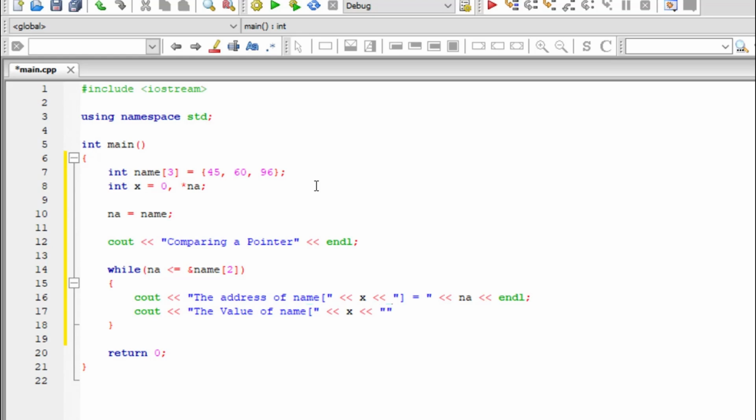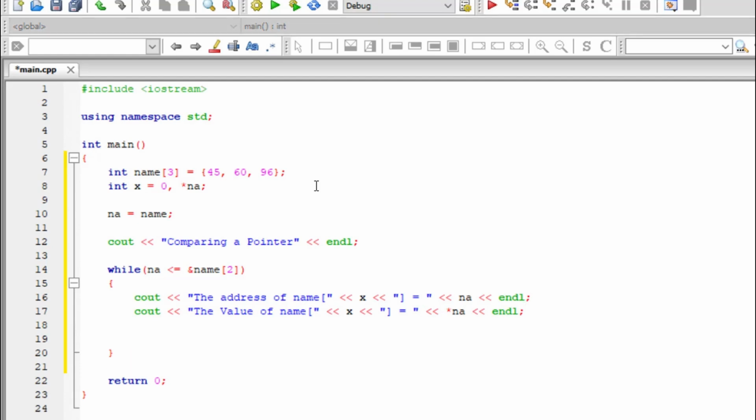You use the asterisk because this is a pointer, and that value is what we need. Then print that out.